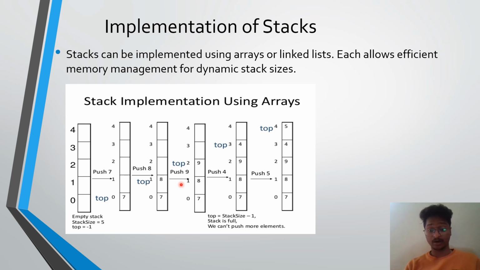While inserting each and every element, the top value gets incremented by 1. Here you can see in the first step it is 0. Next the top becomes 1. Next here the top becomes 2. So we are inserting three elements here, that is 7, 8 and 9 after each and every step. Then we are inserting a fourth element, and hence the top will again be incremented and the indexing value will become 3. So this is a simple example to show how stack implementation occurs using arrays.